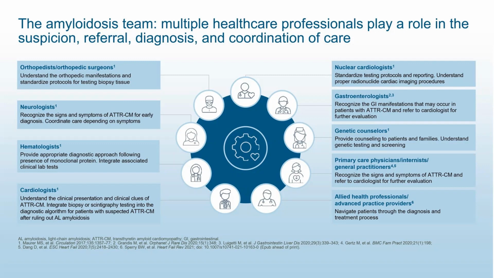But this also means that you need a multidisciplinary approach, including many specialties with you: the orthopedic surgeon, the neurologist, and of course the hematologist, which is the first step, and we will show in part 2 regarding the diagnosis. We will show that the hematological test at the beginning of the suspicion is very important, because if you detect a patient with the AL type, or amyloid light chain type, you refer him to the hematologist, he will receive medication, and this will save his life, because if this patient is not treated properly or detected, he will die within 6 months to 1 year.